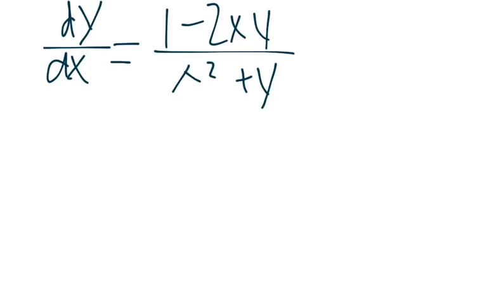So we see that this is a quotient rule, and in order to take the derivative of this, we have to do the quotient rule. So this is f of x over g of x. So now you're using the quotient rule to solve the second derivative.